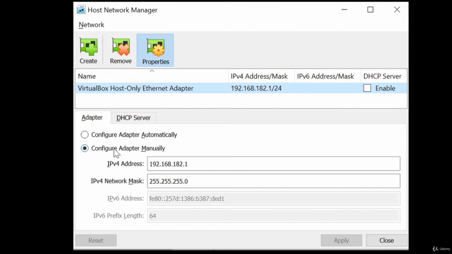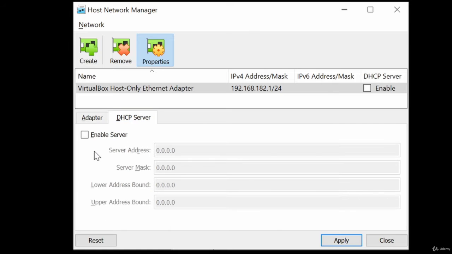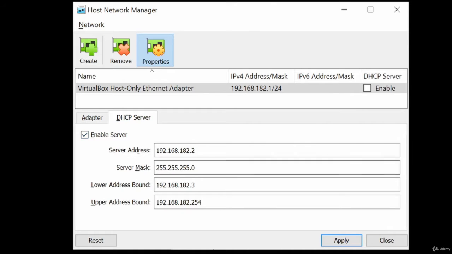You'll have the options here to set the adapter, and notice how the IPv4 address isn't what it was before. So I'm just going to change that to 56.1. Everything else is the same. DHCP server, enable server, and I'm going to set this to 56. The server mask is fine, and I'm going to change the lower and upper address bounds.